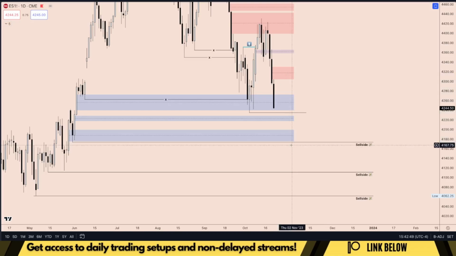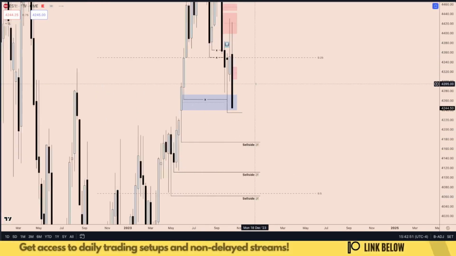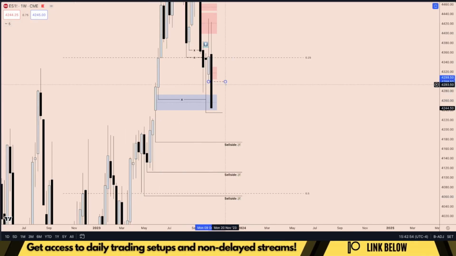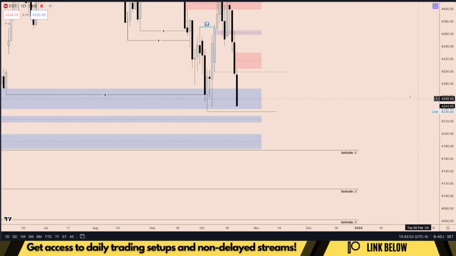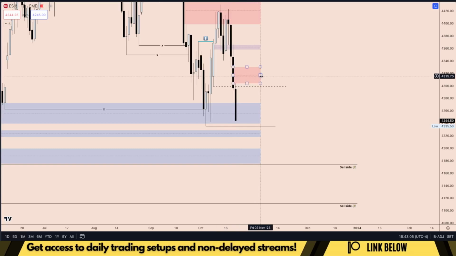So remember, we've been on the weekly time frame and we wanted to see price trade back into this candle, so we do not leave behind a weekly bearish fair value gap. That's lining up perfectly with our daily bearish fair value gap. So if we get a retracement from here, maybe we clear that sell side first, retrace, let price deliver efficiently, and then continue lower. We do not have to clear this low, and we could retrace. This is a possibility and something to watch out for during the next trading week.